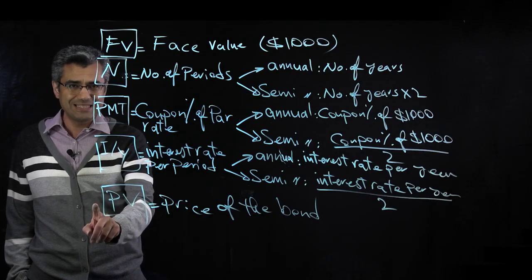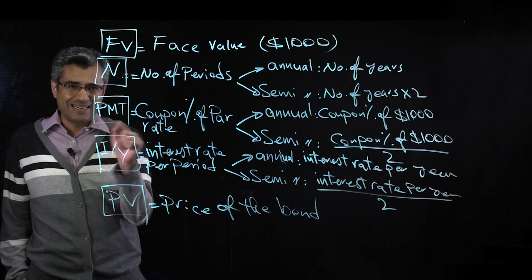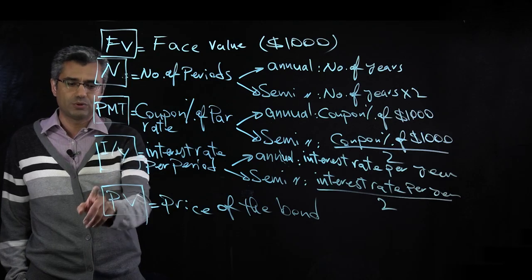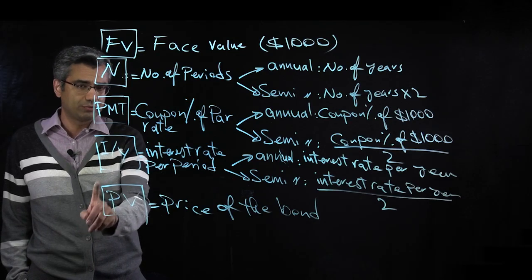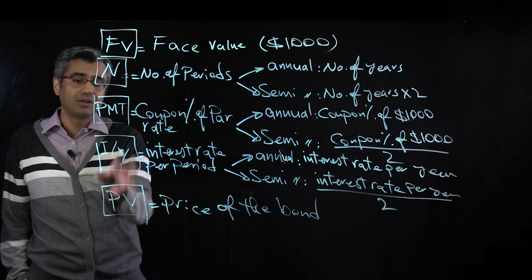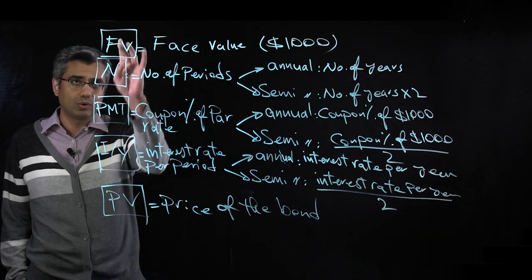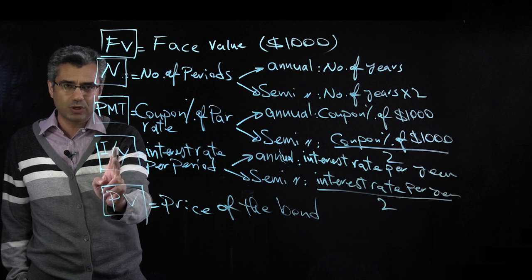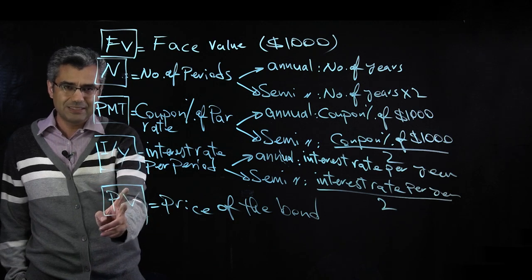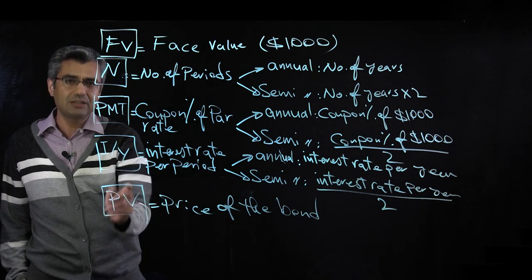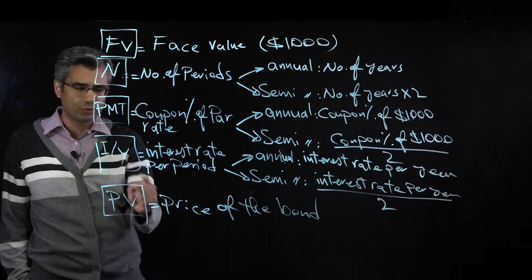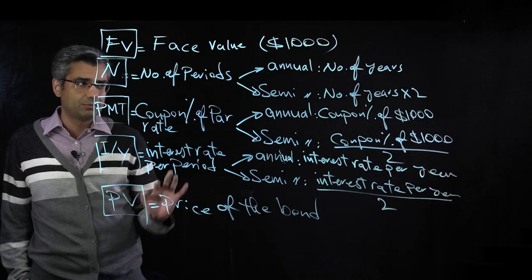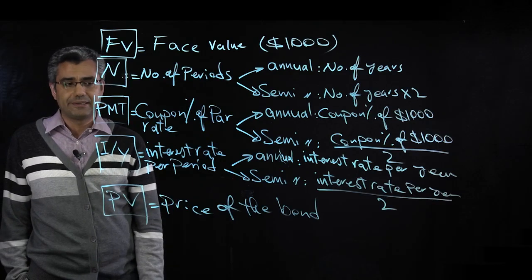One more thing is, when you want to compute the interest rate using the financial calculator, make sure that you key in price as a negative number. It must be negative. It cannot be all positive, otherwise you will get an error. So if you want to compute the interest rate, it means you already have FV, N, PMT, and PV. In this case, for present value, you need to key in this information as negative into the calculator. I'm talking about the calculator only. Otherwise, you will get an error.